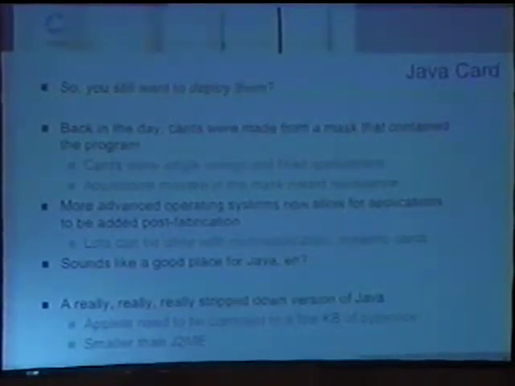So Java cards. After all that, I'm sure you're still really gung-ho to deploy smart card systems, but nonetheless, I'm going to plow forward. Back in the day, cards were really difficult to make. The program that made a card basically went into a hardware mask. The code was created in a piece of silicon, and then they made thousands of these things. And if there was a mistake found after fabrication, you had to basically take all the old cards, dispose of them, and then go through the whole process again.